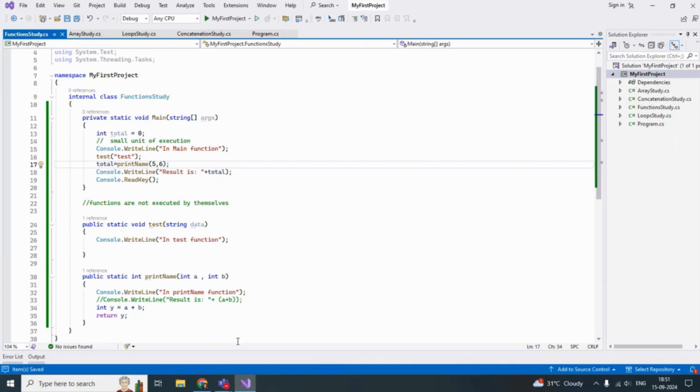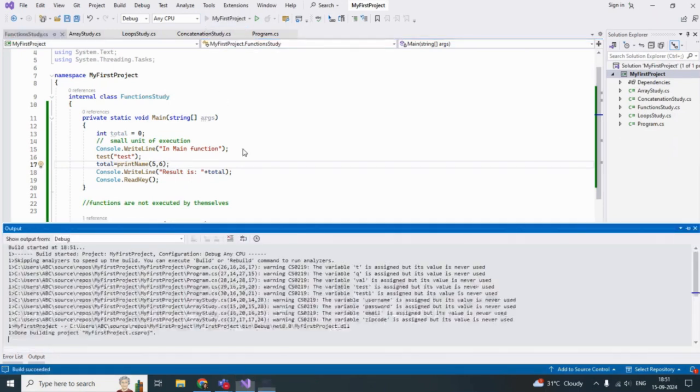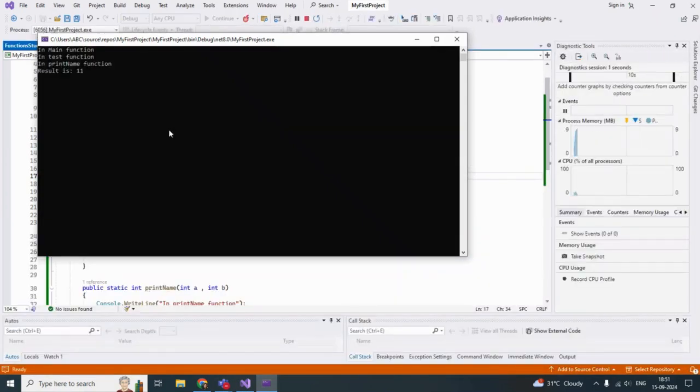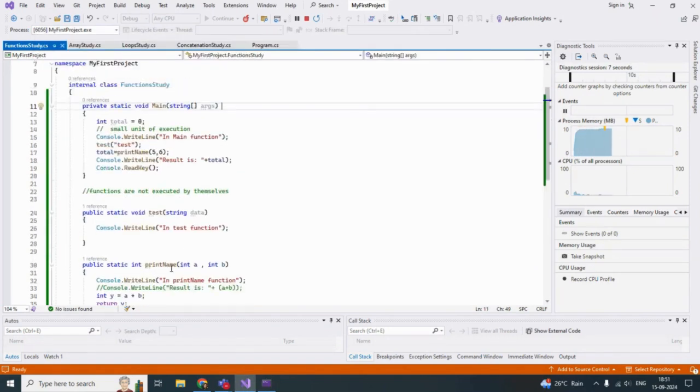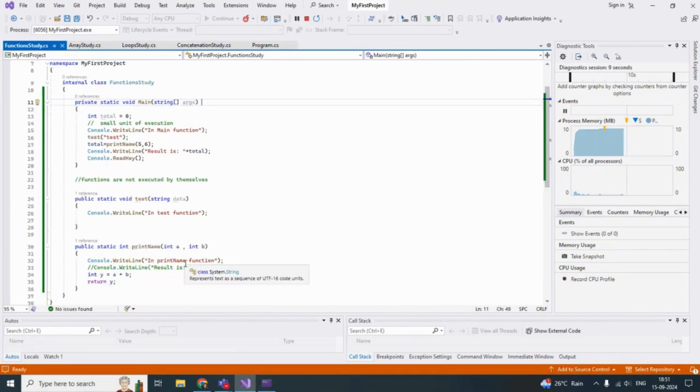Now if you run my code, you see result is 11. So the thing is, void will not return any value, but if we declare any data type, it will return the values.